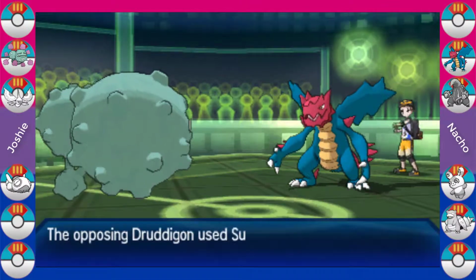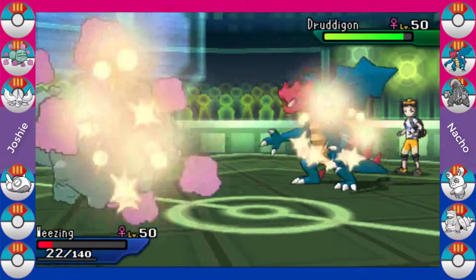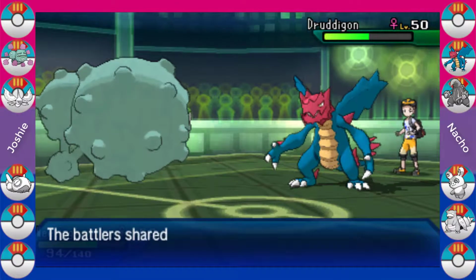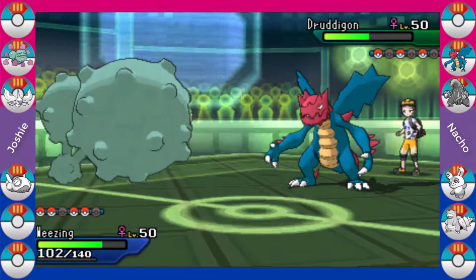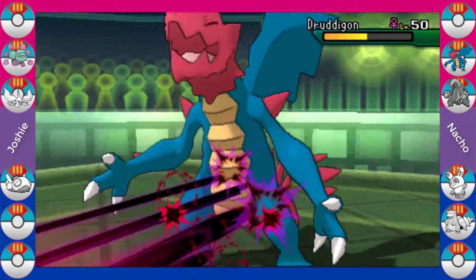So I thought, okay, well here I'm going to go for Pain Split. Let's see. And he actually goes for Sucker Punch, which is fantastic because I went for a status move. So I was like, okay, that's cool. So I'm able to get over half my HP back. He's down to about half. And then I'm also going to get my black sludge recovery. So I'm like, this is going well. So I thought, oh, well, let's just go for Payback now. I've got +1 in. Let's see how much we do.